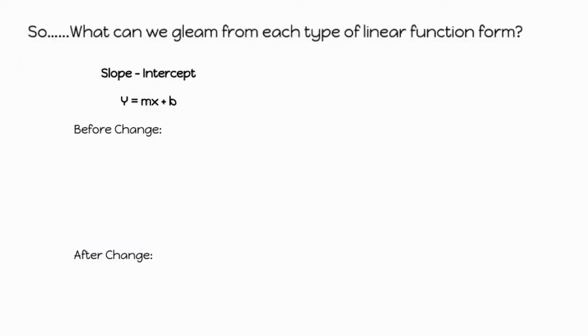So now let's put everything together. We've learned 3 different types of equations now. We start off with slope-intercept, and slope-intercept is pretty obvious. It gives you the slope and the intercept. There's no change to make, so we're just going to write here under where it says after change, it's the same as before the change. We're just going to write, we know the slope, and we can find that very easily.